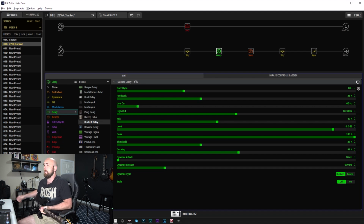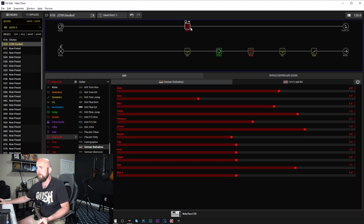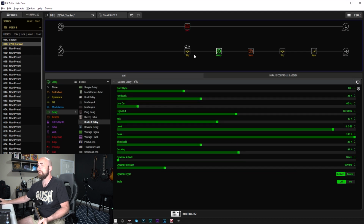So on this preset here, I just threw in a very fast little preset using the German Mahadiva amp, for no other reason than I haven't used it in a while and I really like it. It's my typical template, but what I did is I took the transistor tape out and I threw the duck delay in. So let's go through the parameters first of all. Again, I'm going to use the stereo version for this.